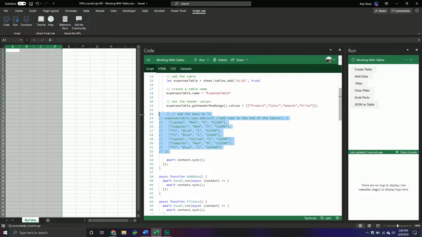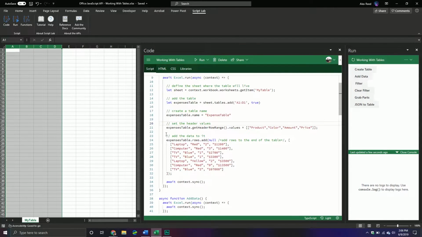But Control KU, tab in, and then all we do is we call our table object, we call the rows collection, and then we specify the add method. And the first parameter is, do you want to add the rows to the end of the table, or are you specifying a specific index? We'll see specifying a specific index in the next example. But right now, I'm okay with just putting all these row values down at the bottom of the table.